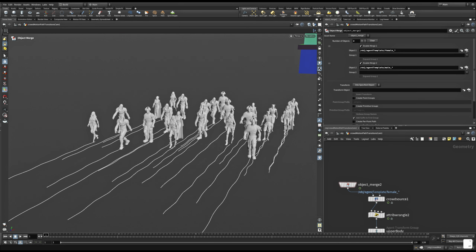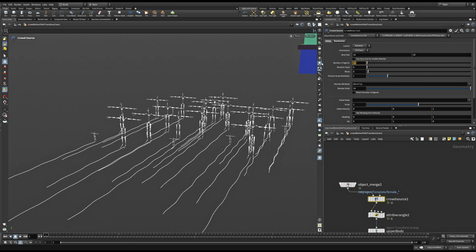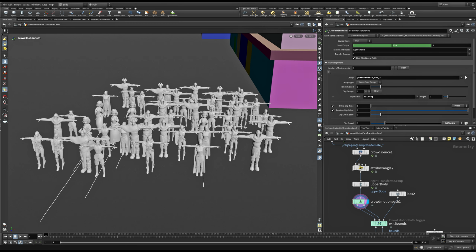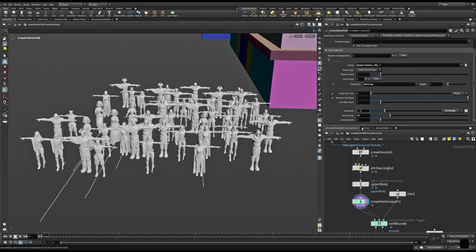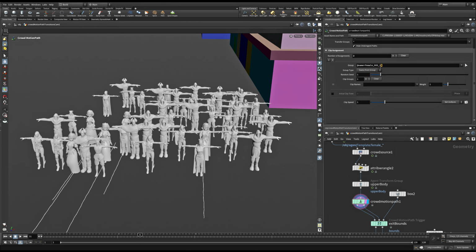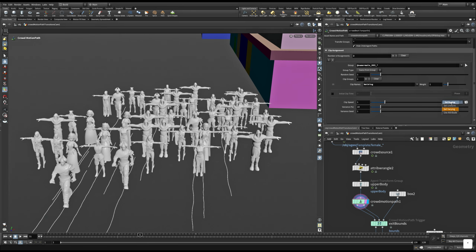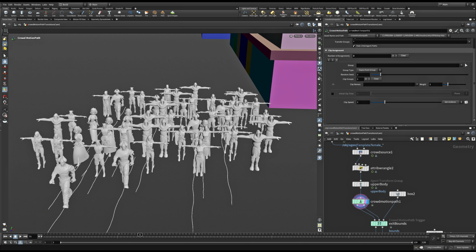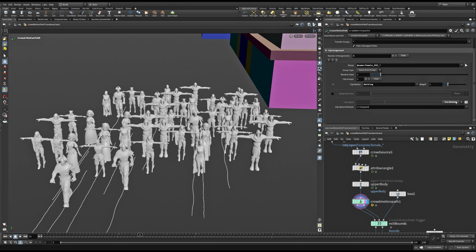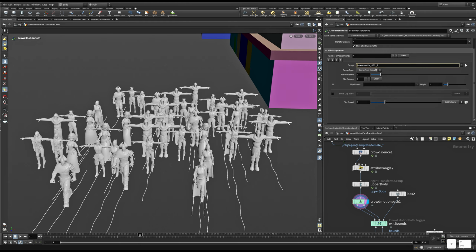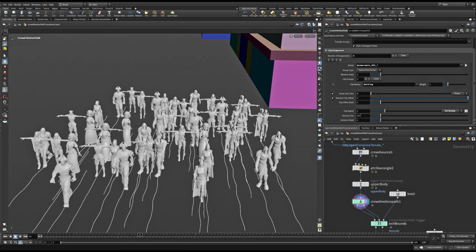So we have our characters walking in. Let's increase the agent count to 50. And we can use groups to use various clip speeds on different characters. That way, we can have a nice variation of speeds while also having a relatively similar movement between multiple agents. While you don't have to do this exercise, since we can also assign the walking cycle for all the characters at once, instead of doing it individually for each agent, this is just so we can get more granular control on our agent speeds.